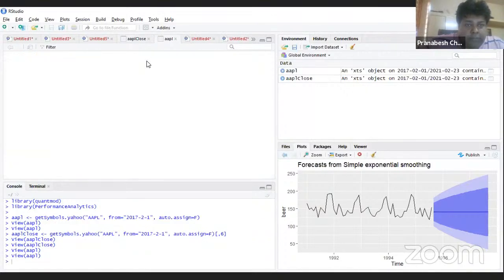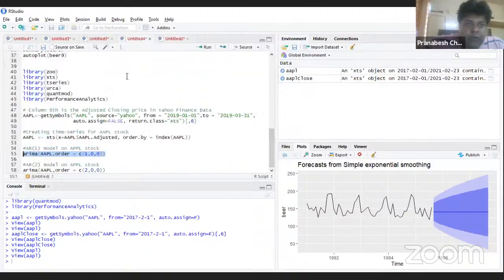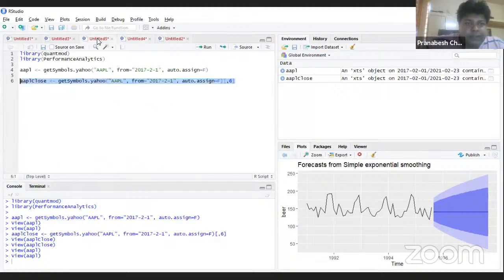I could have called the fourth column as the column from which we calculate the returns, but I didn't. I called the sixth column to calculate the returns, and there is a specific reason for that. We will come to that later. For now, you know that we have something called adjusted prices.